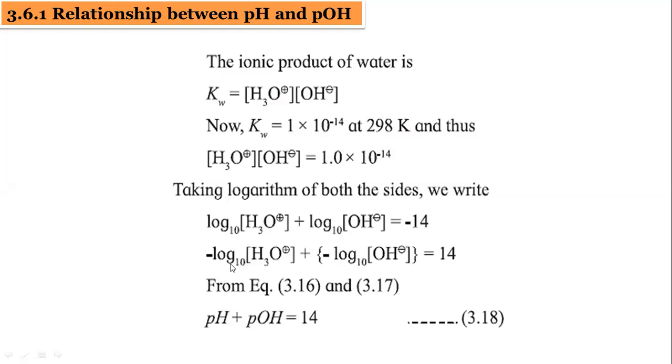It will be asked for 2 marks, remember. For the board examination, make a very important for this equation. If you remember this ionic product of water, only we have to remember this equation: concentration of H3O plus into molar concentration of OH minus is equal to 1.0 into 10 raised to minus 14.